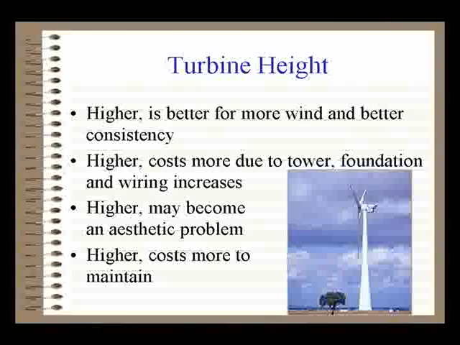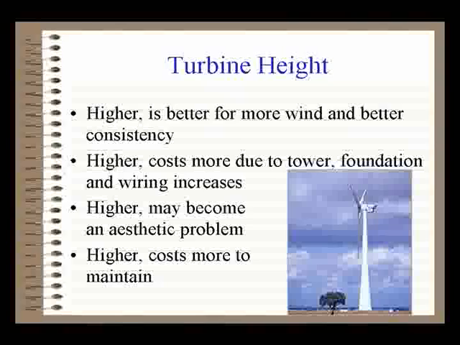We talked a little bit about turbine height. We'll start with the extreme here. This is, as you can see, a very, very tall turbine. It's somewhere around 400 feet tall. And that's a full-grown tree down there. So it makes the tree look like a toy almost, like a model. And so therefore we say, yeah, higher is better, and you get more wind that way.